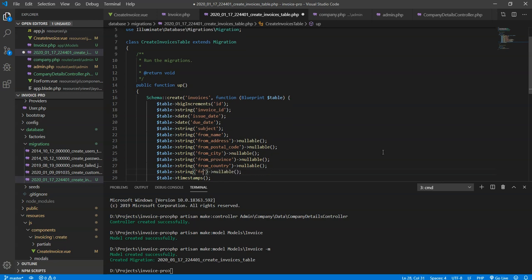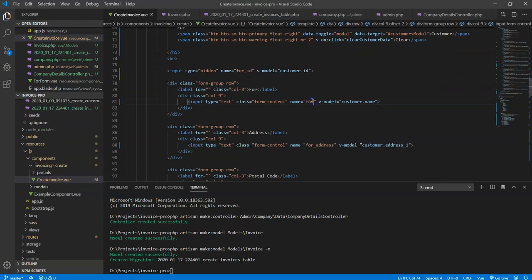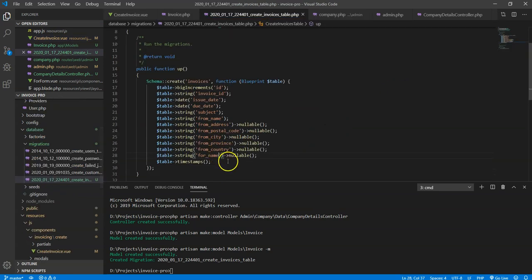Now we want to go with for underscore name. That might require that we come down here and change things. Name.